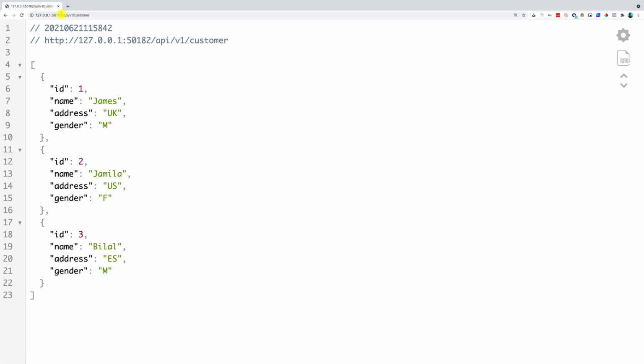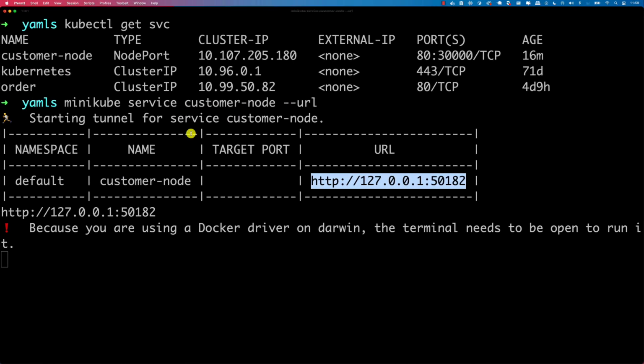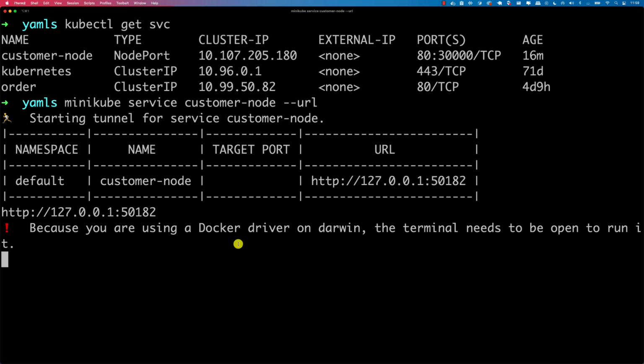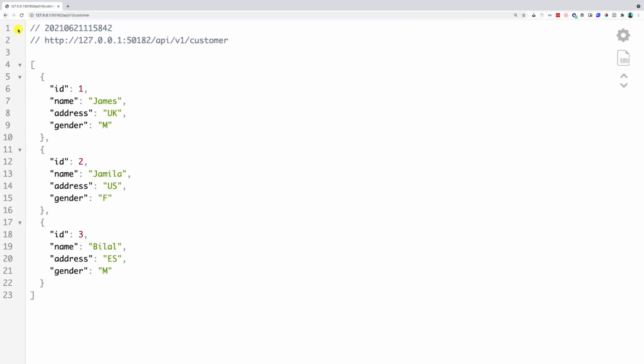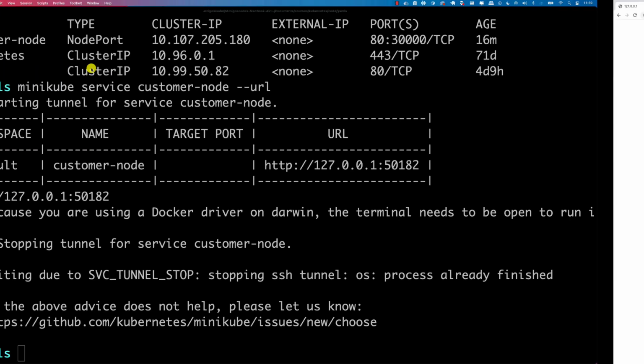You can see that this was much easier with Minikube. So there you have it. This is how you access your application using node ports. And from this point onwards, you see that we don't have to use port forward, right? Because now we are accessing the service directly. So let me cancel out of this. And if I reload, this doesn't work anymore.